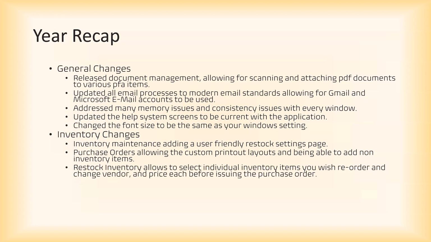Then, of course, with inventory, we also added the restock inventory, which allows a whole lot more selection of the individual items you wish to do. Before, you'd click it and it would just do everything and put out POs for everything. Now you can pick which inventory you want. If you want to change which vendor it's going to, we pick which vendor we think it should go to, but if you want to change on that screen which vendor it does go to, you can change all of that on the screen before you generate the purchase order.